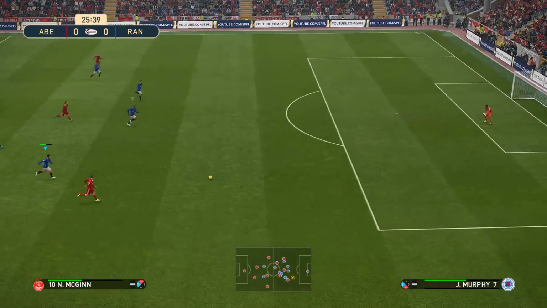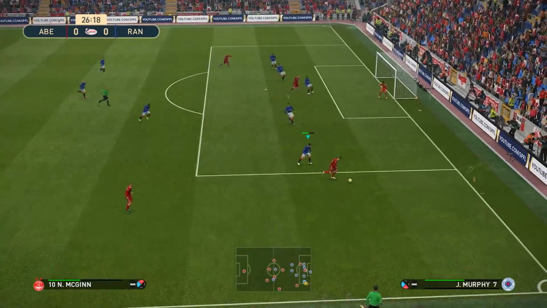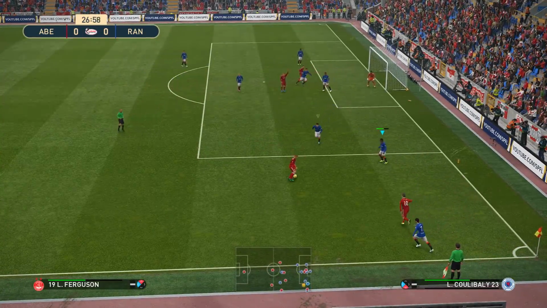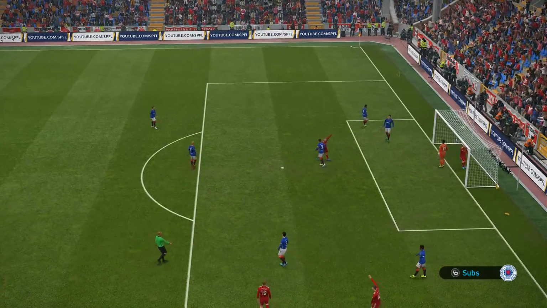Oh, he's sent through here. And Lee Wallace has been caught shy of his man. Thankfully, he's turned it out to Noel McGinn. What on earth are you doing? That was terrible from him. He could have cut inside and he would have been through on goal. I mean, they nearly scored from it anyway, to be fair.